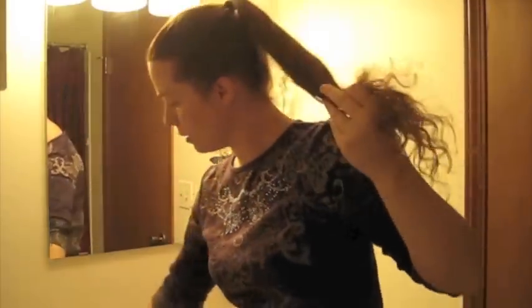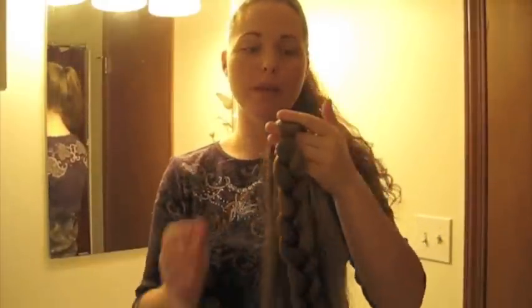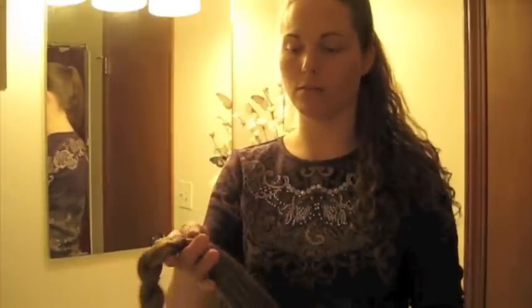So now what I'm going to do is I'm actually going to take the fake hair that I purchased from puppycatmeow.etsy.com. The artist's name is Tressa, and she is fantastic to work with. She actually made this hair to match my own color based on photographs. So yeah, she's great to work with, very reasonably priced.